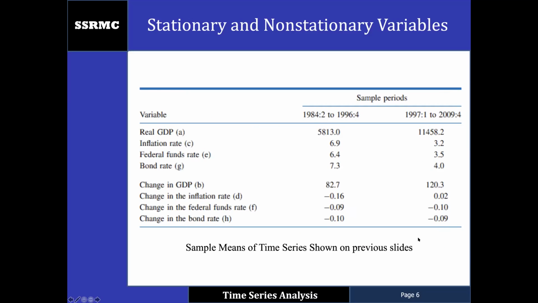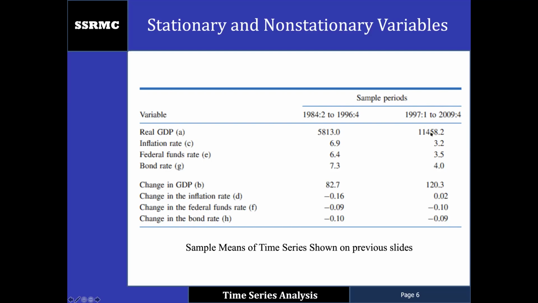We can calculate descriptive statistics to verify our observation. So in this table, I divide the sample period simply in half. On the left-hand side, that's the first half. The right-hand side, that's the second half. And then I calculated the mean for each sub-period and for both sets of data as well. The first set of variables are level variables. They are the original variables. The second set contains the first difference of those four variables.